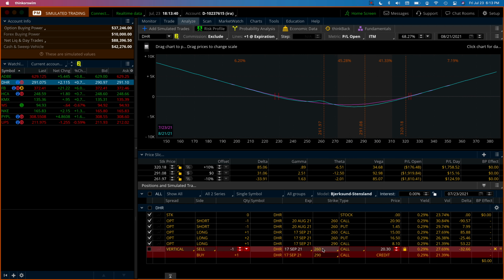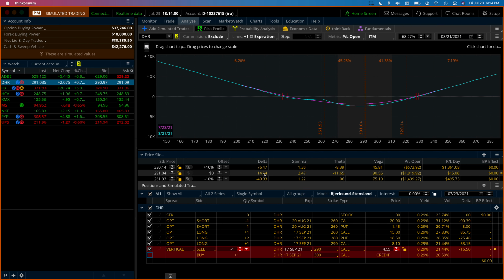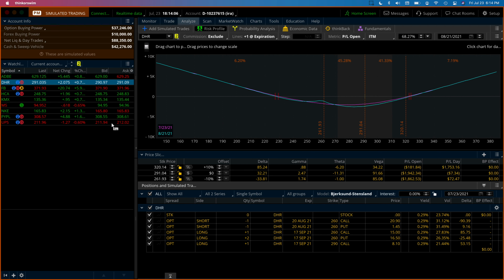Okay, so in this case, I will sell the 290 and buy something higher, like the 300. And that's a way of staying in the game on the upside, but taking a little profit. I don't particularly care to do that. Look at the deltas, it's 31, that's not high. And doing that, it goes only to 14. No, I would rather have a little more of a ride.